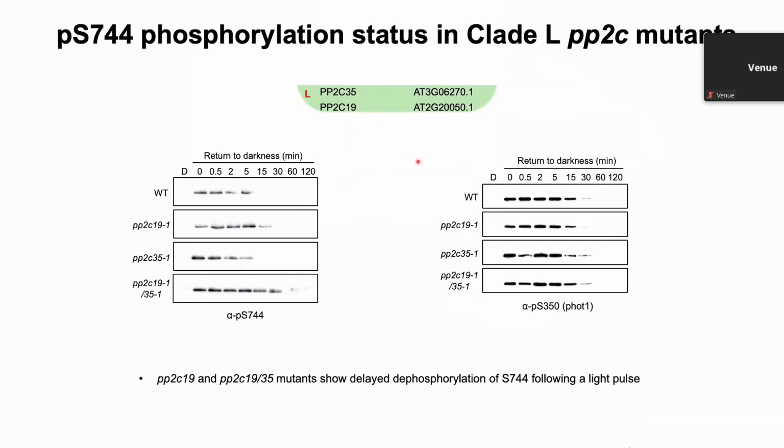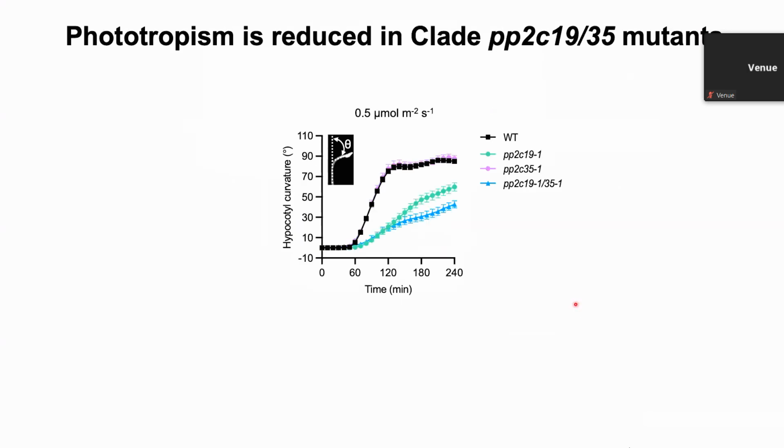This is specific for MPH3, so we can also do the same sort of experiment and look at PHOT1 dephosphorylation in darkness. I've told you that PHOT1 is autophosphorylated in response to blue light. We've got a phospho-specific antibody that can monitor one of these sites. If you put them in darkness in wild type, that site will be dephosphorylated after about 30 minutes. And these mutants show no altered kinetics in terms of the dephosphorylation for that site. So what we're looking at here appears to be specific, at least for MPH3.